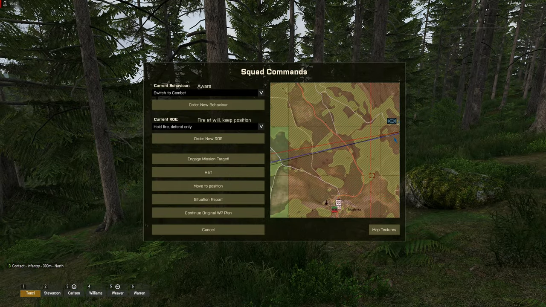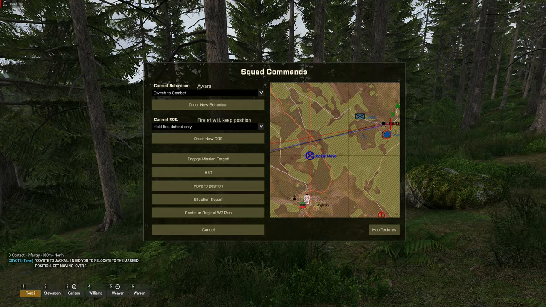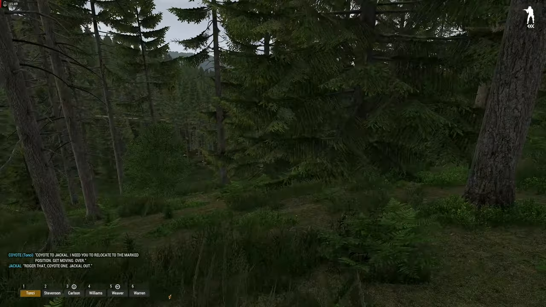You are to move to this area over here. Coyote to Jackal. I need you to relocate. And we are going there as well. Come on, guys. Over. Let's get out of here.